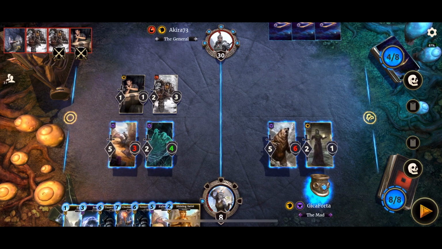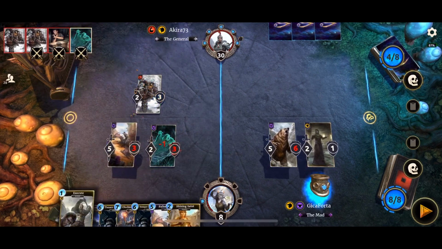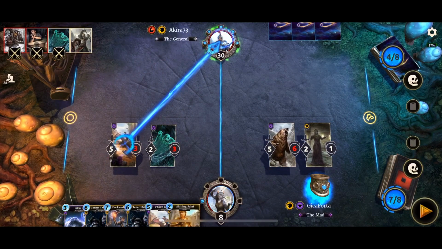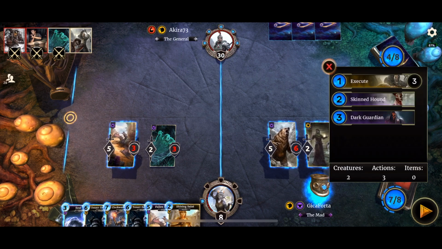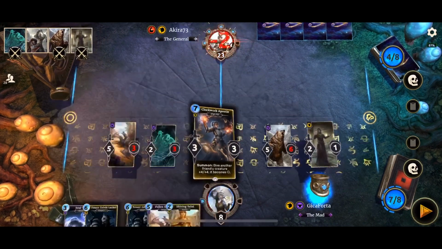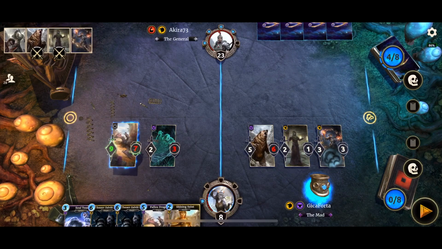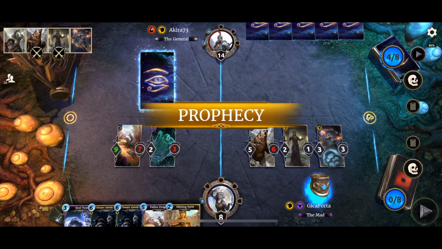What happens is we're going to chip away at the opponent's HP while also maintaining high Magicka levels in order to deal with whatever my opponent might summon. We could use one Lurker, sorry, to consume the Dark Guardian. Well, we can also throw in a lot of damage. Opponent is down to just 14.